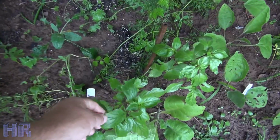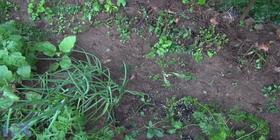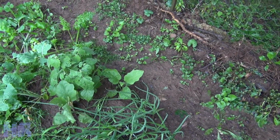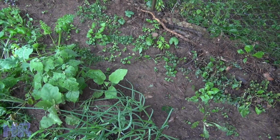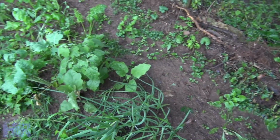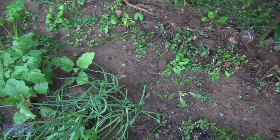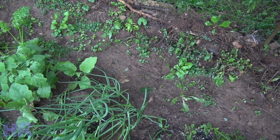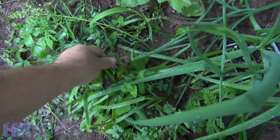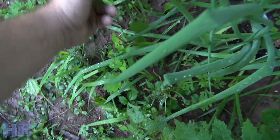Here's some basil. I think this is licorice basil. Yep, that's licorice basil. That's doing okay. I'm sure if I amended this soil, put down a good mulch and a good layer of soil and mixed that in really well, these plants would do a lot better here. But again, this is being grown in 50% sunlight. It's not really getting that much sunlight. I don't know what this is. That's a weed, I think. Pulling things out, I don't even know if they're weeds.